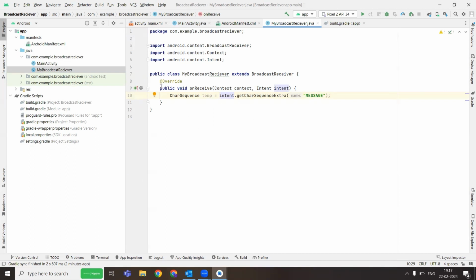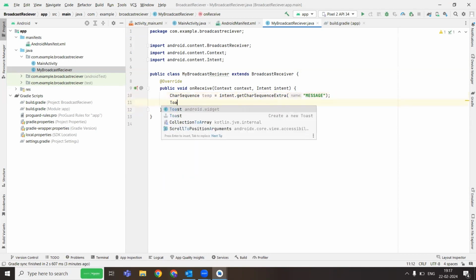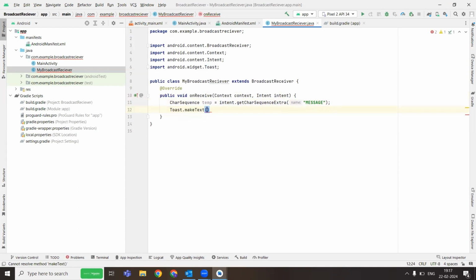So how did I take this return type? Basically, I'll be checking what data I'm receiving, the return type of my getCharSequence. So it is CharSequence. So I created a variable of that, and now we'll try to print this message. Maybe I'll just say Toast.makeText of context. Already it's there. Here I don't need to do anything. Already here in my function it is a context. Broadcast message received plus.